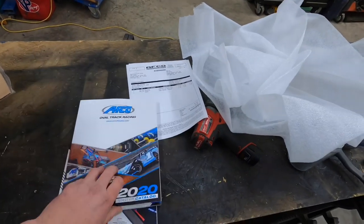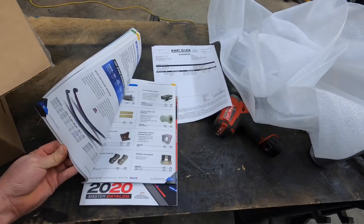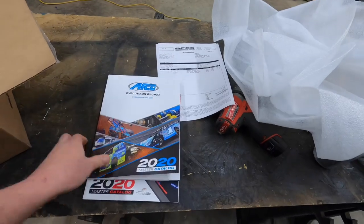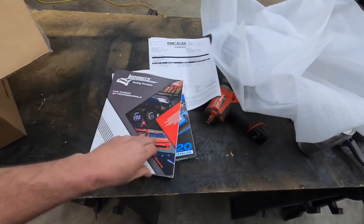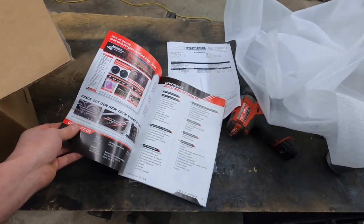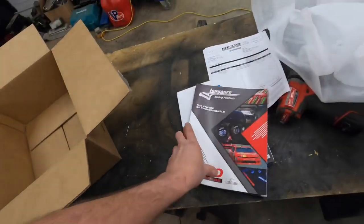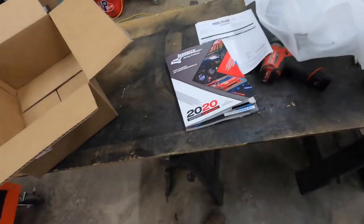But, I mean, there's plenty of stuff we're going to need on this car. So, maybe we'll get us a deal on it. Oh, I know they got some cool gauges they just came out with. Waterproof gauges, for all you race car guys that do the dirt stuff.